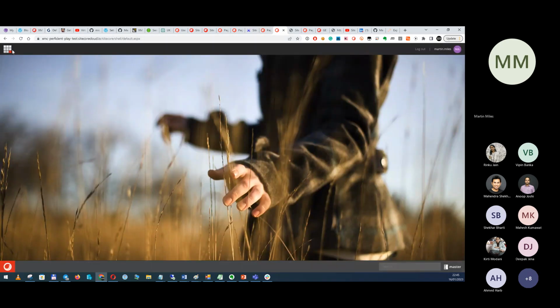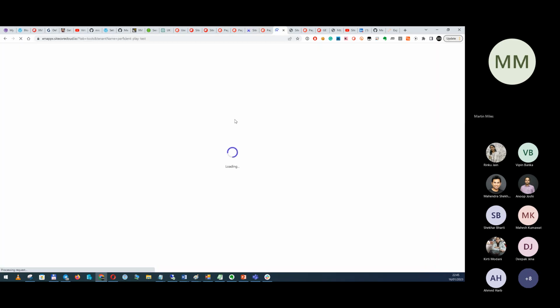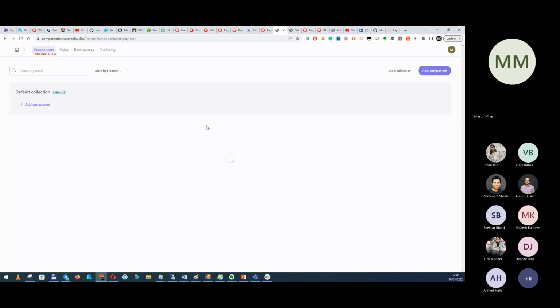Anyway, let's go to components. And this tool is at its early stage.